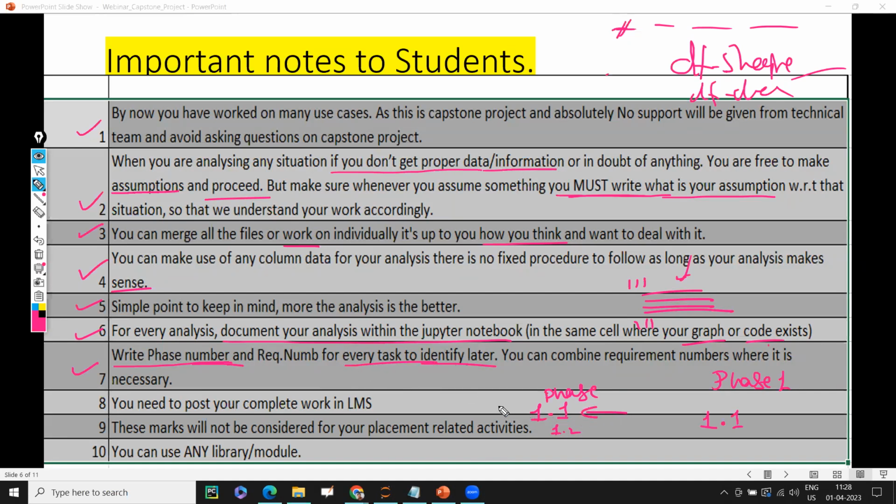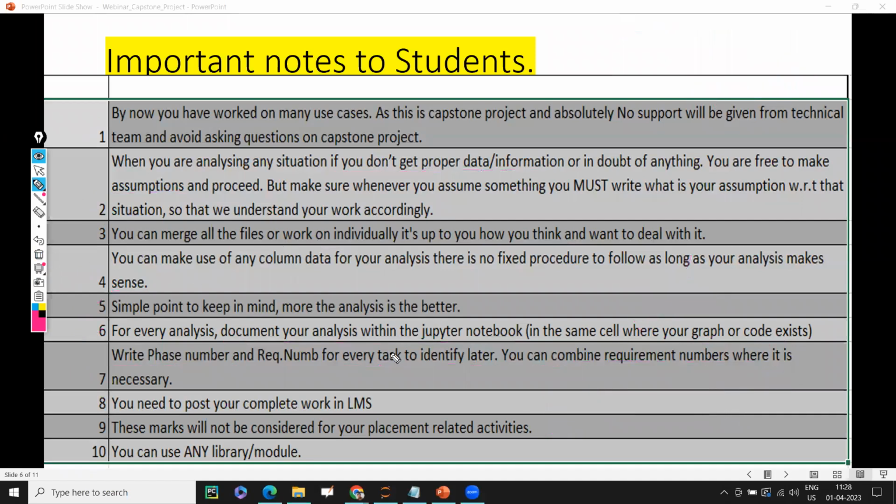If necessary, you can combine the requirement numbers, if you think it makes sense. Like in phase 1, you are going to collect the data, so maybe you will collect literacy rate and population together. At that time you can combine the requirement numbers, but just mention what you are trying to do so that we will understand.